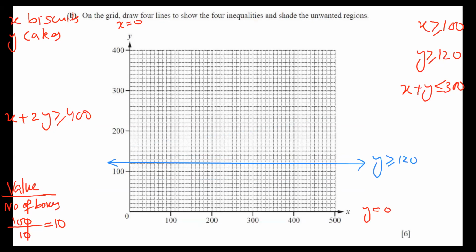So this part is clear. Let's talk about the top one. The top one is what? x is equal to 100. So this line is x is equal to 0. If the line goes through 200, this is called x is equal to 200, x equal to 300, x is equal to 400. I hope you understand. Similarly, a line going through 500 is called x is equal to 500. But we need not that, we need what? We need x is equal to 100. It means the line must go from 100. So let's see how we can make it.